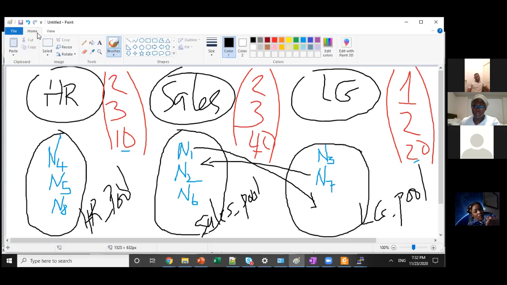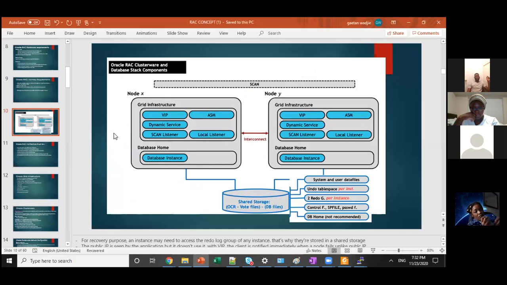See, this one will be linked to one database. That means this is a three node rack. First instance, second instance, third instance, all of them connected to one database. This one also is a 3 node rack connected to one database. This is a 2 node rack, 2 instances, one database. It's like this architecture. This is 2. That means you add another one, it makes 3, right? All of them connected to one database only. Okay, makes sense.